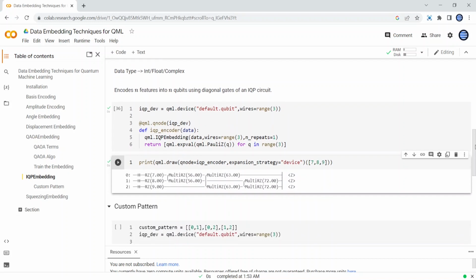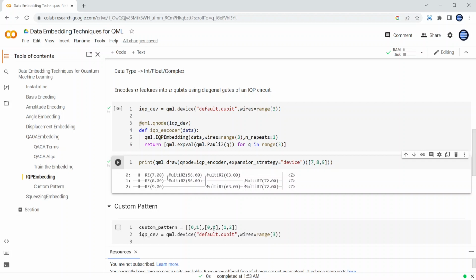Okay. So now one more thing that you can do here with this particular embedding is change the pattern. If you see, the first 0 and the first wires are applied for the ZZ gate, then you have the 0th wire and the second wire and so on.